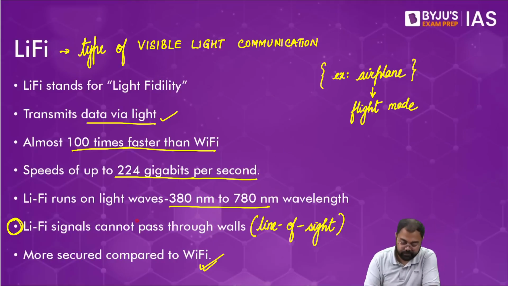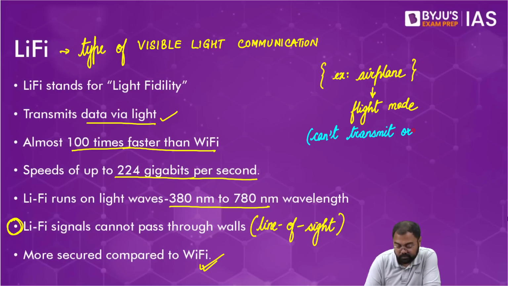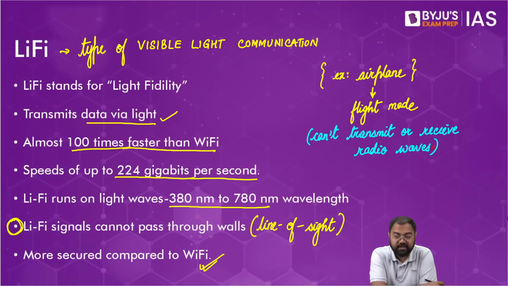When you are in flight mode, you cannot transmit or receive radio waves. So that's why inside the aeroplane, you would be asked to do that. Why? Because the pilots will be using radio waves for their communication, and they don't want any kind of interference. There are chances that the radio waves from your electronic devices might interfere with the communication that the pilot is establishing.